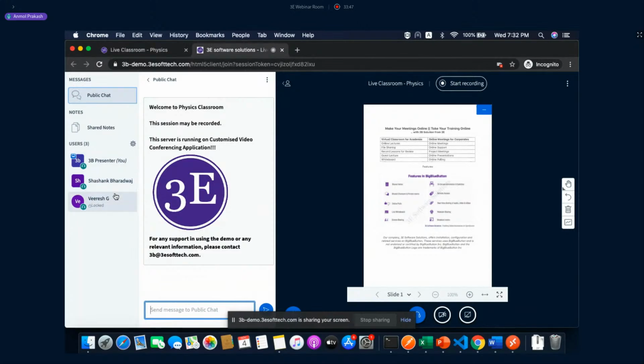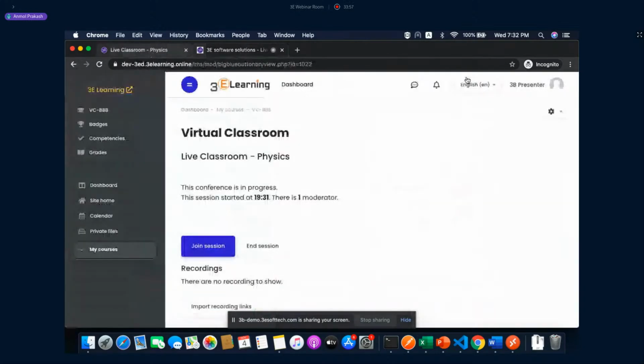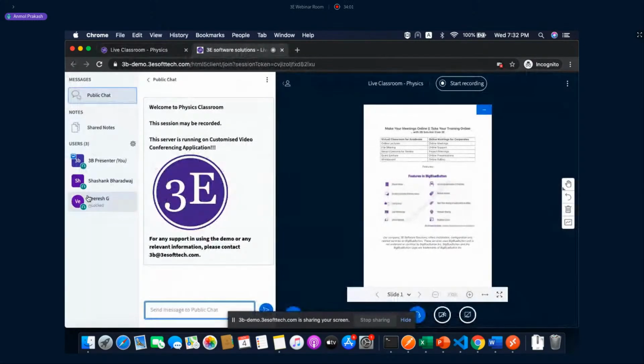And if you notice here, the name of the user is the same as what has been assigned at the LMS level. This is because of the LTI compatibility of BigBlueButton, which allows it to integrate with any system, not only an LMS, which is LTI compatible.